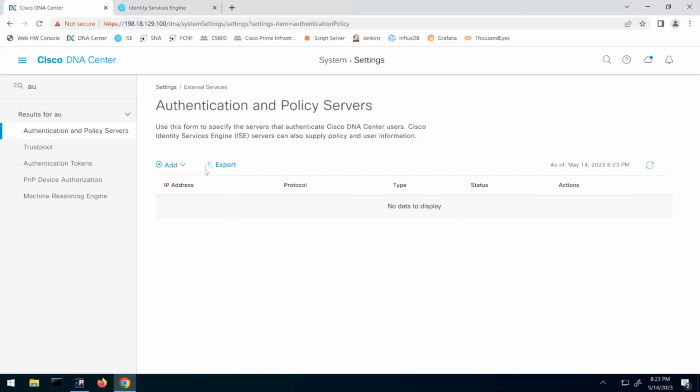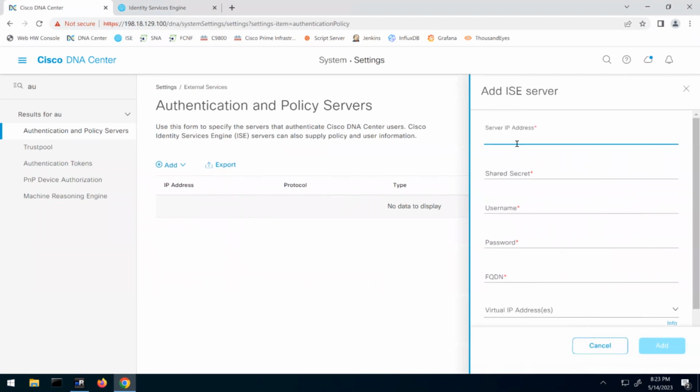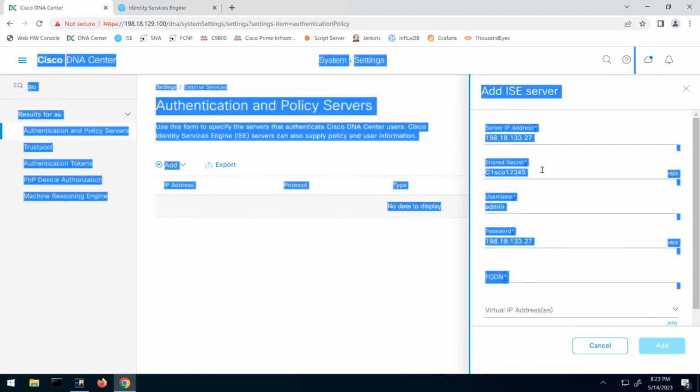You can go here, click add AAA ISE. Let's add this as an ISE. What's the server IP? What's the shared secret key? What's the username? I can show you the shared secret key. Let me copy this shared secret key from the top.